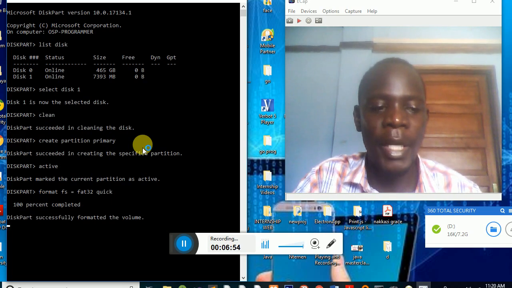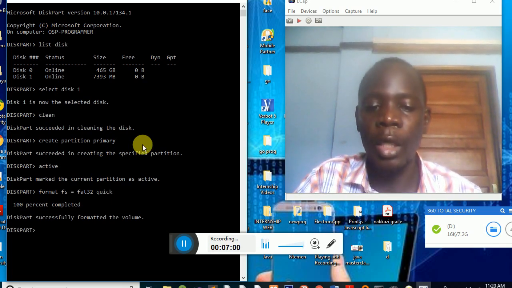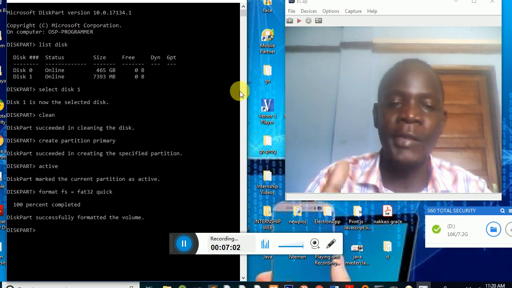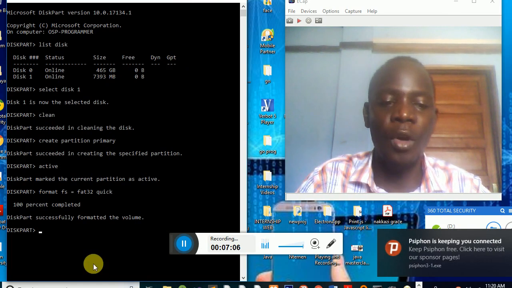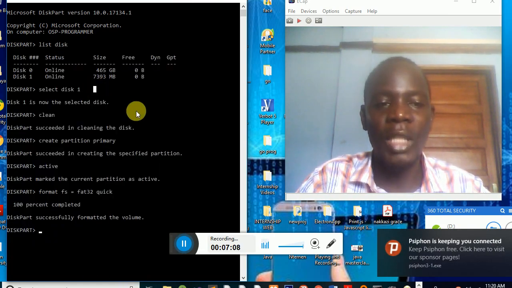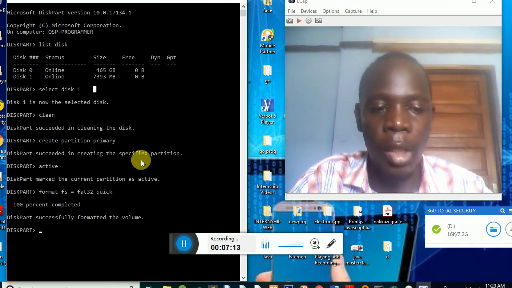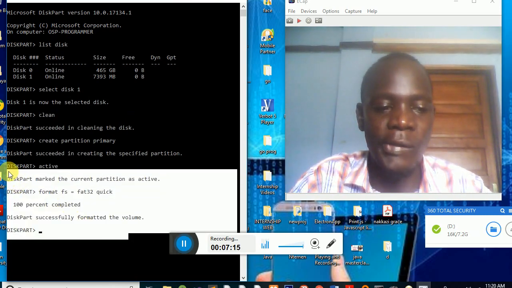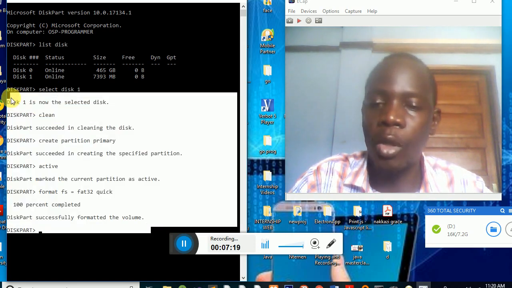So I think now, as you can see, the process is done. Our flash is ready. Now this is the most important part, the steps I've taken. There's not a lot of code. Otherwise, you guys who like programming, you could pass through this and learn how to create your own batch file, which can store these codes.